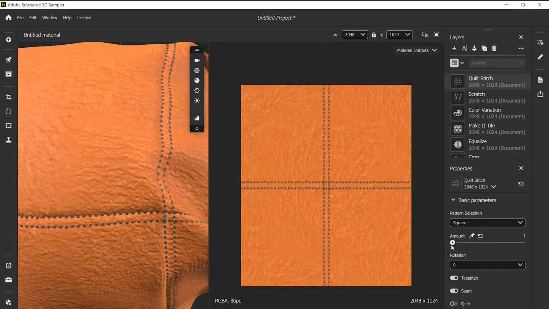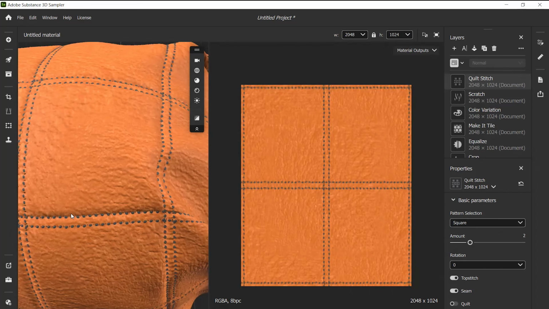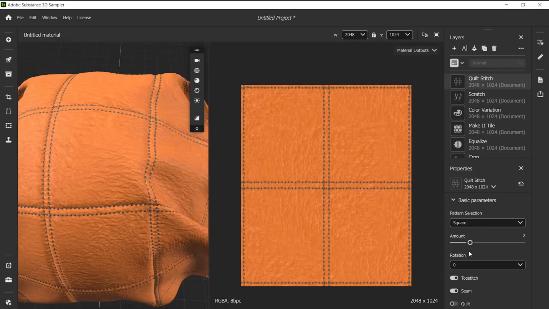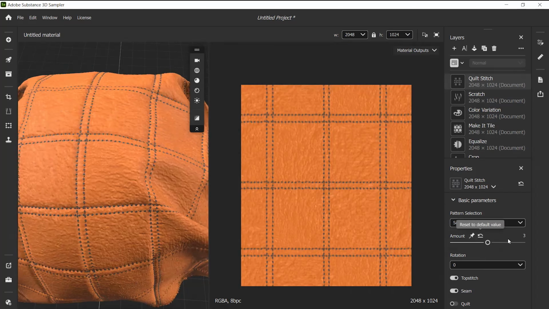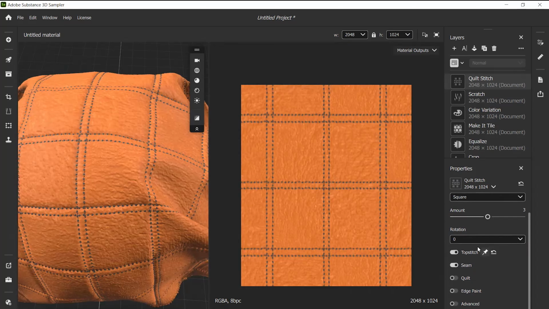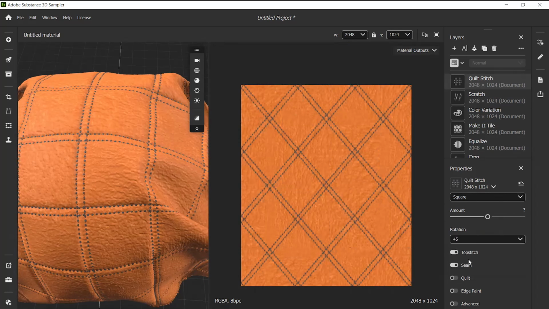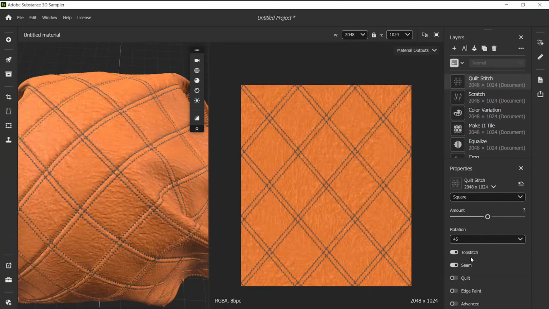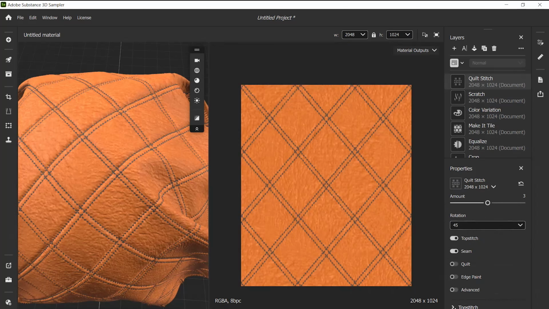It's up to you how much stitches you want. I want to go for three, and next I can rotate it. I can rotate it at 45-degree angle. Now it looked like diamond. Now I can go for 90-degree also. I want to keep it 45-degree, but you can change it.